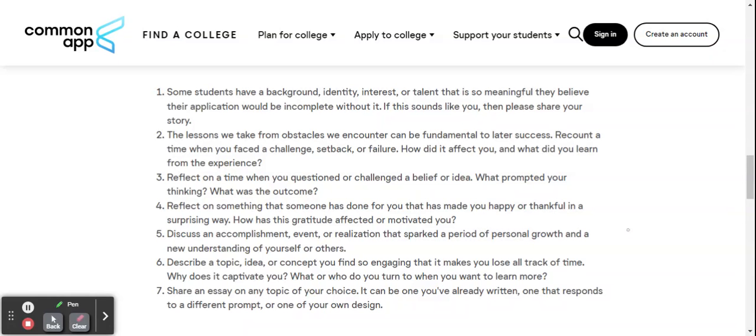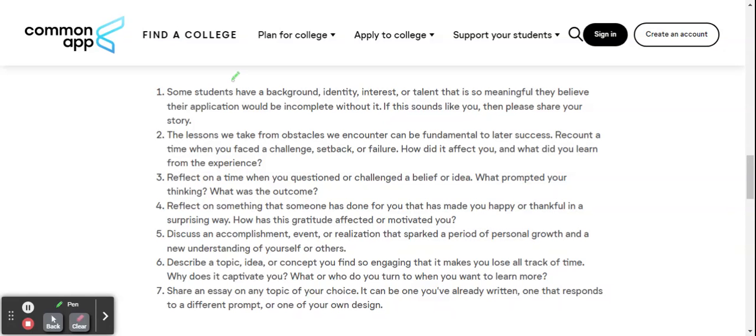So again, you don't want to fall flat. You want to be a round character. And that's why I say think about who you are first as a person. Find out those values and qualities that you hold very dear, that you can use examples of from the present tense, from who you are right now, and then apply that to figuring out which prompt best applies to you. All right, writers, let's take a look at prompt number 1.